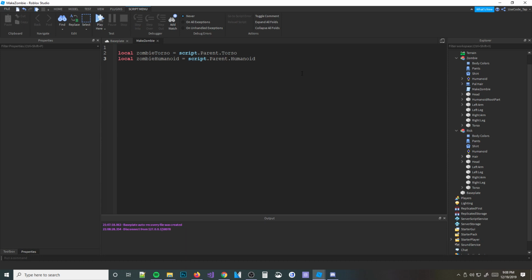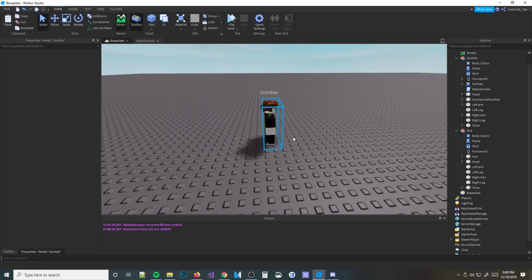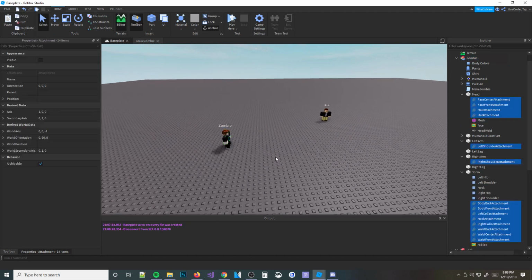Okay, so first things first, we're going to make a function that finds the target. And the thing is, we want it to be always running. We want it to keep looking.